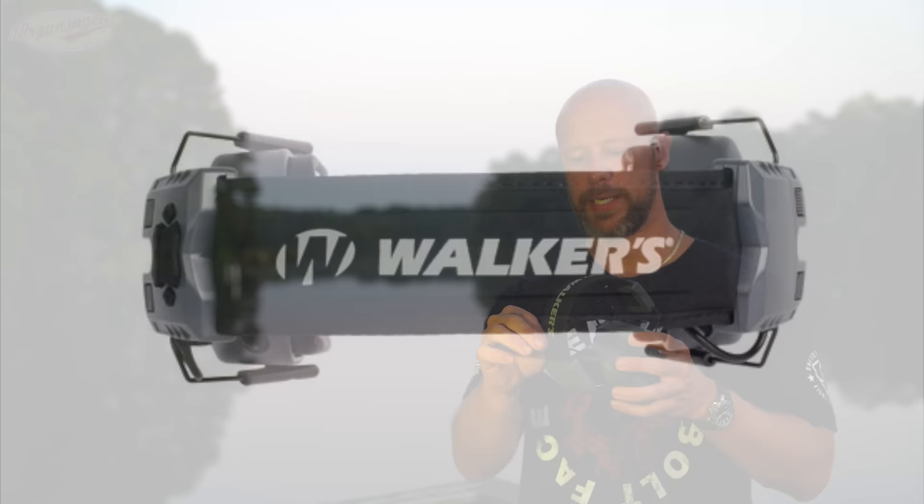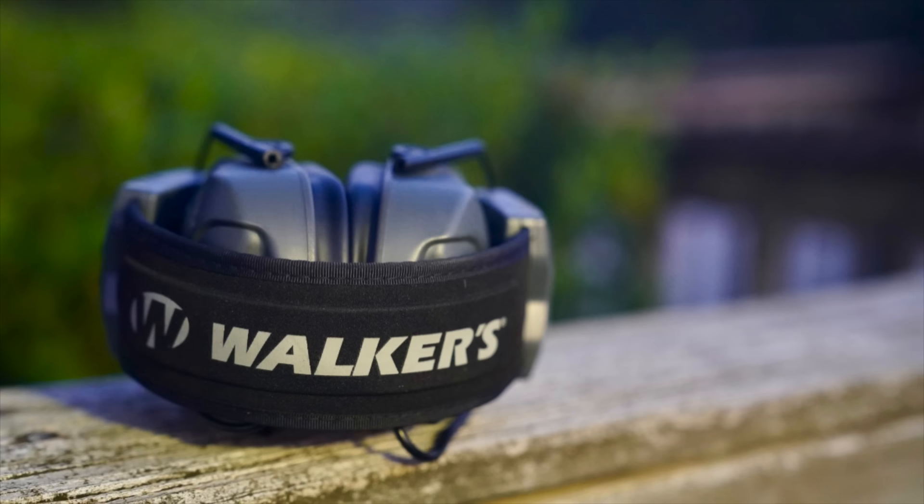In terms of construction, they have a nice padded headband — it doesn't dig in at all, super comfortable long-term. It appears to have a neoprene material, though I can't confirm that for certain. The polymers have held up well; we have some scuffing all the way around, but I've used these for literally hundreds of hours of shooting. On the right side there are some marks where spent casings have hit it — it just nicks it up a little bit and keeps on going.